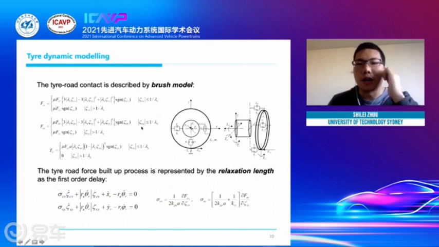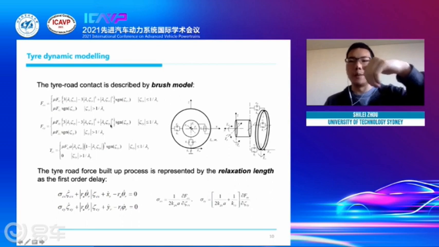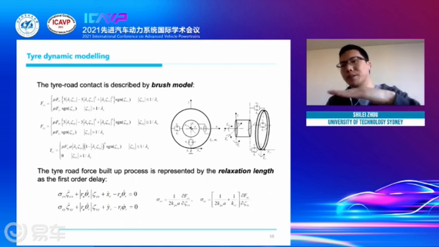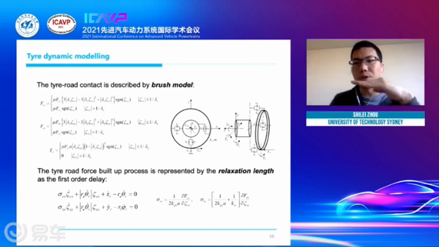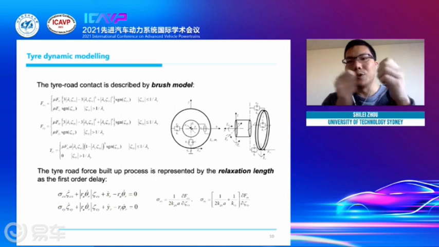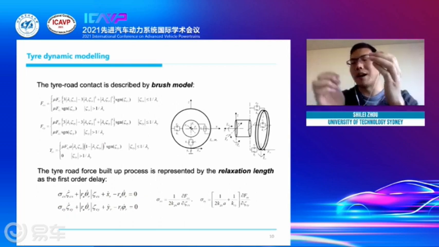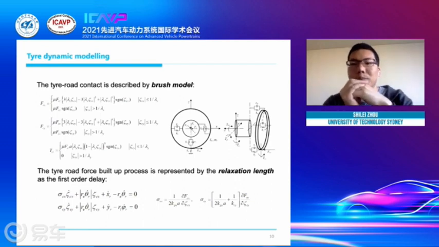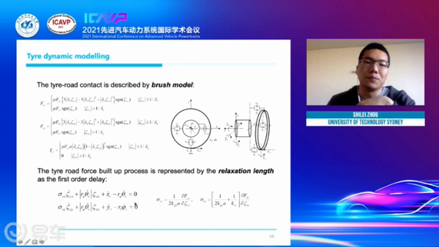For the tire-road force, we use a brush model to describe it. That is the FCX: when the tire has a deformation, and when there is a slip between the tire surface and the road, the force is generated. So we use the brush model to represent this force. They are mainly the longitudinal force between the tire surface and the road, and also the lateral force in the Y direction between the tire surface and the road. And also, there is an aligning moment. That is, when we are steering, we can feel there is an opposite torque acting on the tire. This is for vehicle safety. So basically, these three forces are described by the brush model.